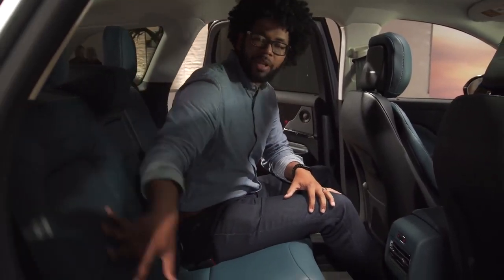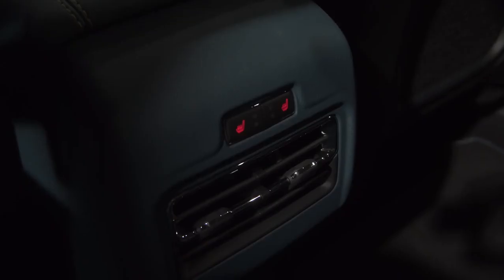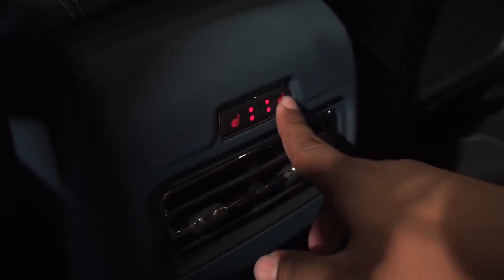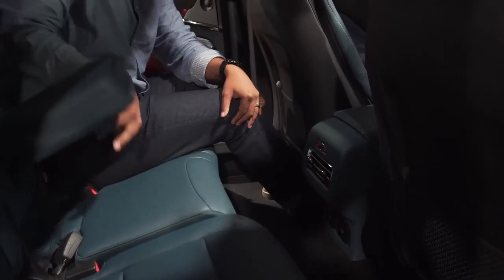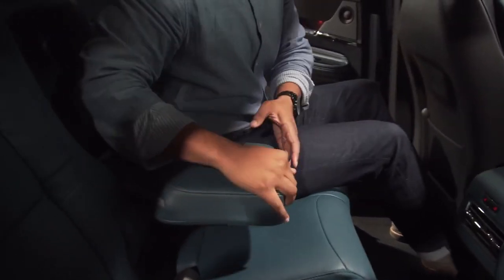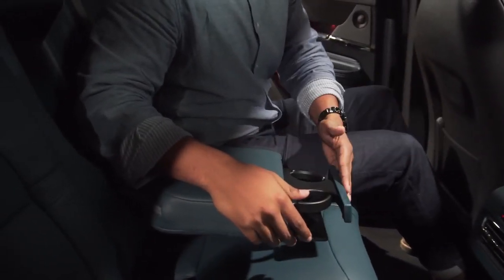Now, of course, you still have the same leather trim seats back here. You're gonna have heated seats back here. You're gonna have vents. You are going to have 2 USB ports right down there. And if you fold down the armrest, you're going to have nice soft padded armrests. You have 2 cup holders right in there.